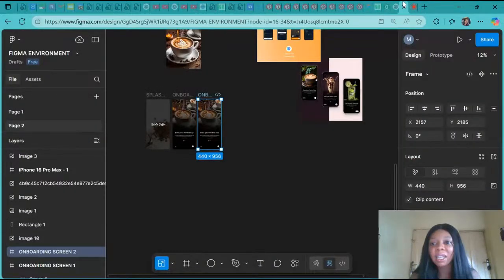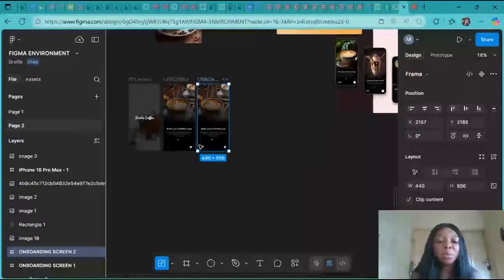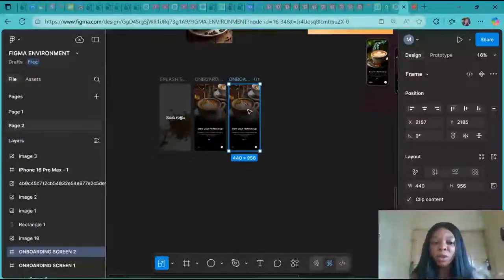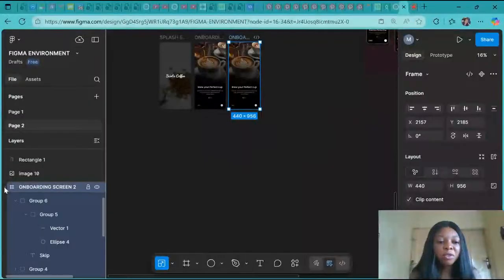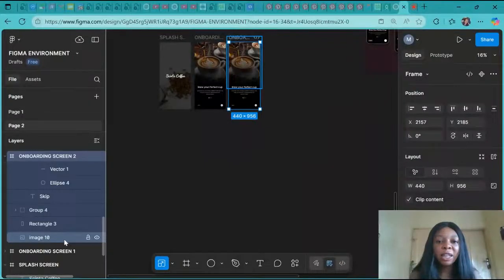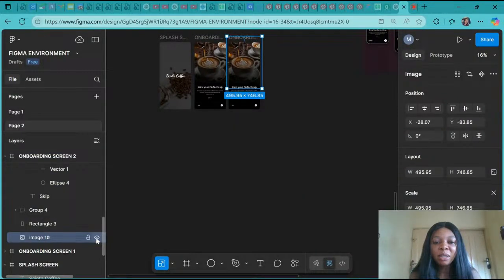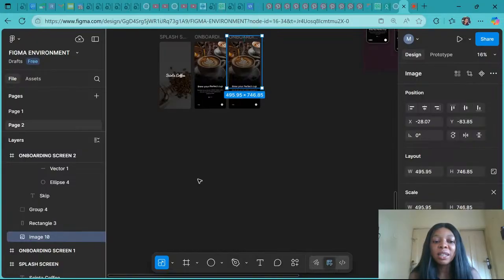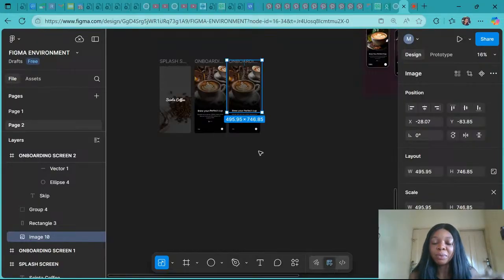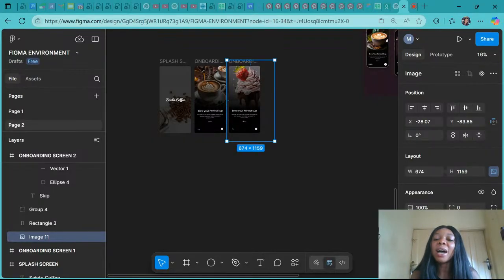In my Figma, I want this strawberry one to replace the image in this second frame. So for this frame two, I'll open frame two and locate the image. If you blind it, you can see that it has blinded. The image in onboarding screen two is now activated. So I'm going to do Control Shift R. Control Shift R will immediately replace it with the new image I have copied. So Control Z, let me repeat what I just did.